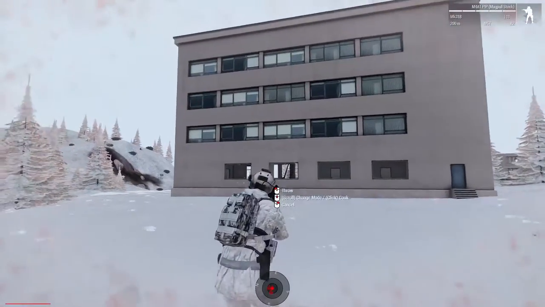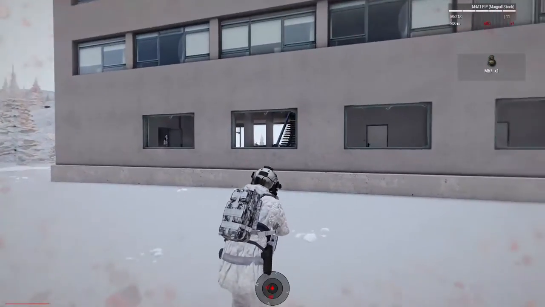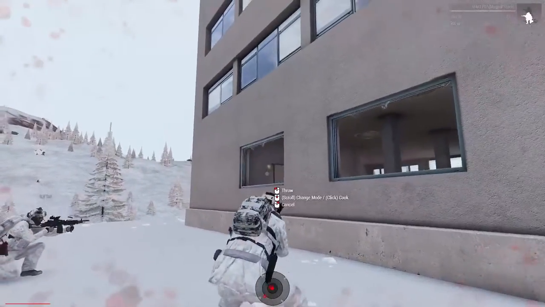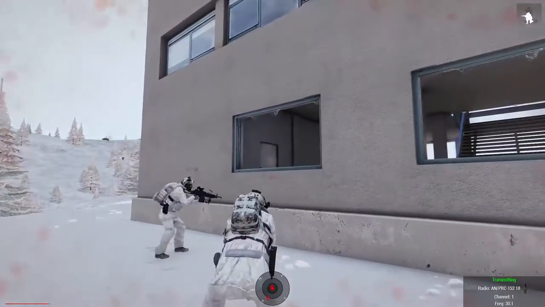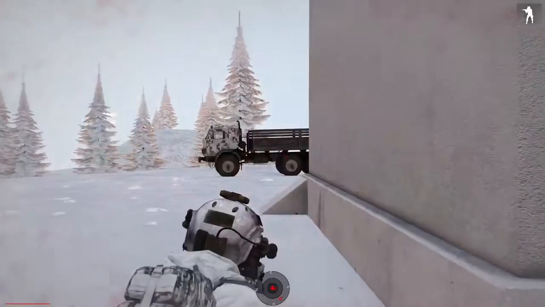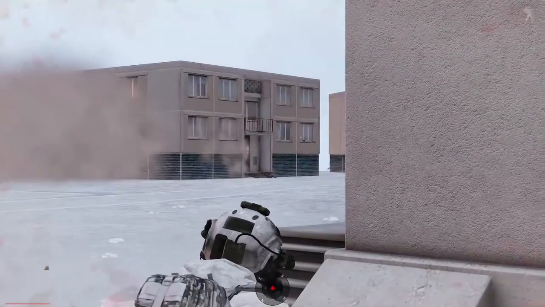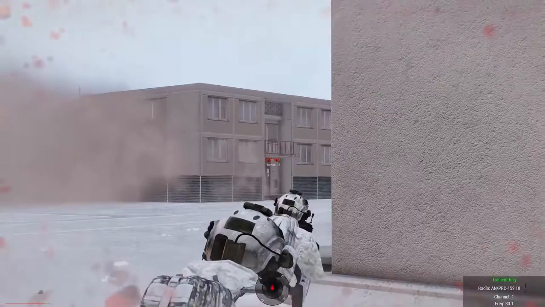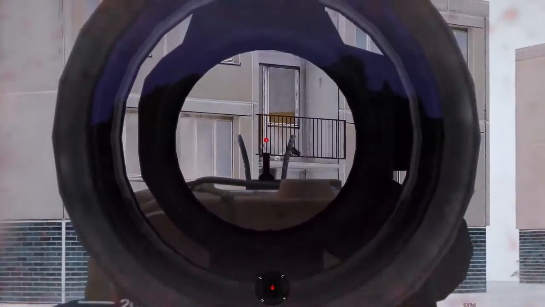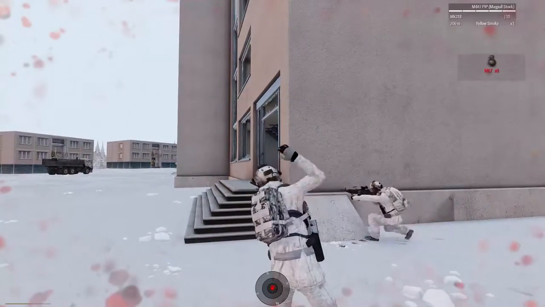Frag out. Left side as well. From the building to the southeast. Alright, there's someone in this corner room here. I'm throwing the frag. Yeah, we gotta get up in there. The building to the left is occupied. There's a shooter over there. Frag out.